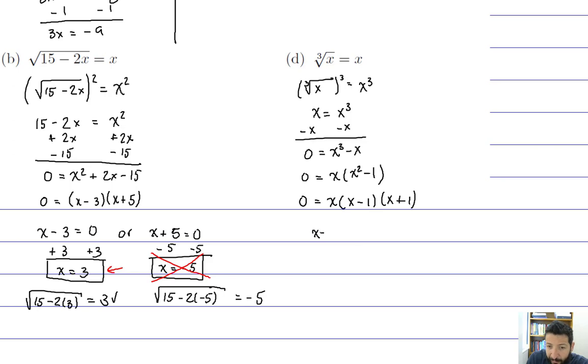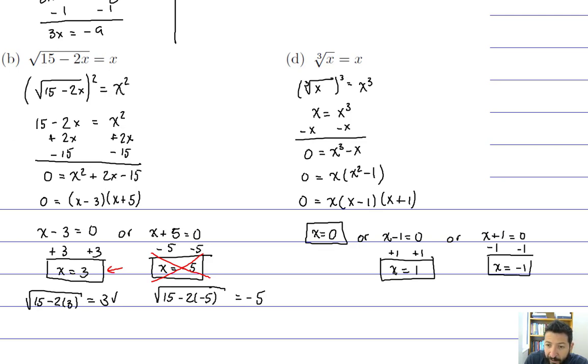So you have x equals 0. If you would have divided both sides by x, as I said before, you would have eliminated this solution. So that would have been a problem. Then you get x minus 1 equals 0. That's the other option. Or x plus 1 equals 0. And now we can add 1 on both sides. And we get that x is equal to positive 1. That's one possible solution. X equals 0 is another. And we're going to go back and check. But since these are odd powers, you'll be all right. But it doesn't hurt anything to check. So always check.